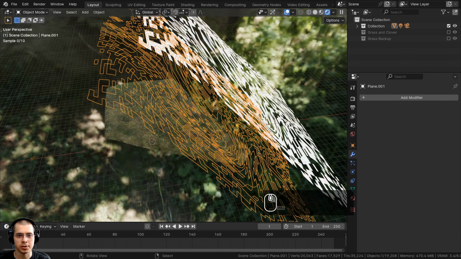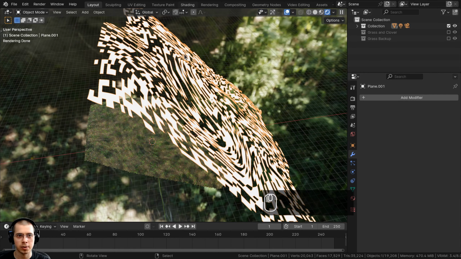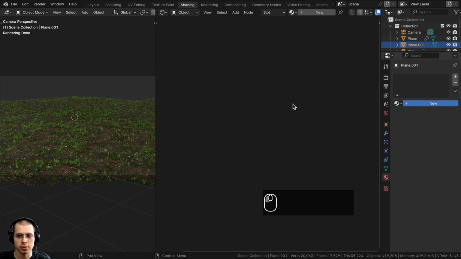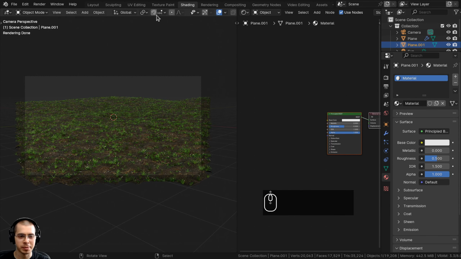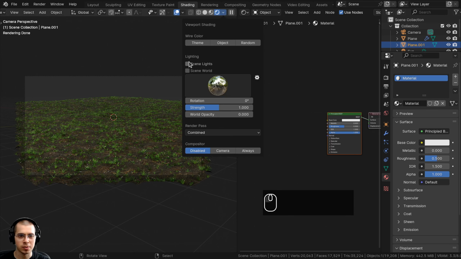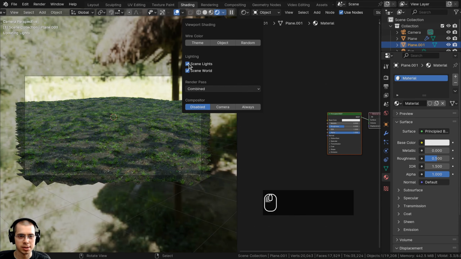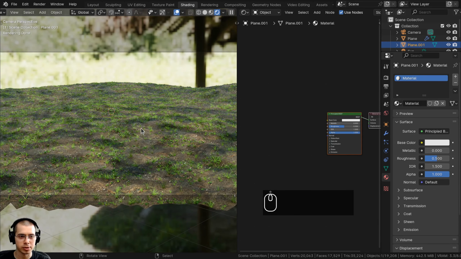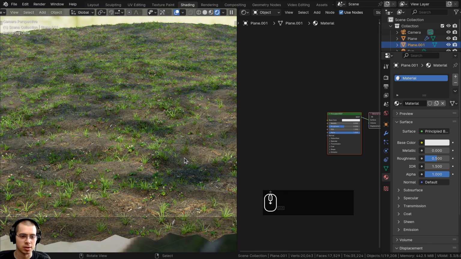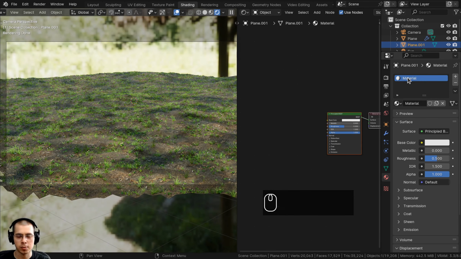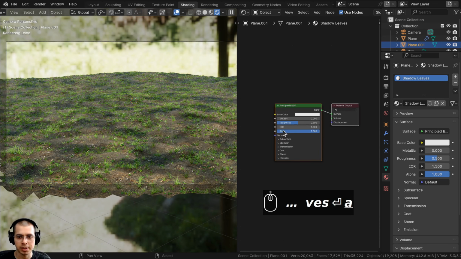Now I also want to add a material to this, so let's select the object. We'll go here to the shading, and let's click on new to add a new material. And here in the shading workspace, if you scroll over and click right here on the shading, we were using this built-in HDRI in Blender, but I'm going to click on the scene world and scene light, so it's actually using the normal scene world. That's actually what's going to show up in the final render. So we added a new material to the object, and we can just call it shadow leaves. So it's going to be a shadow.